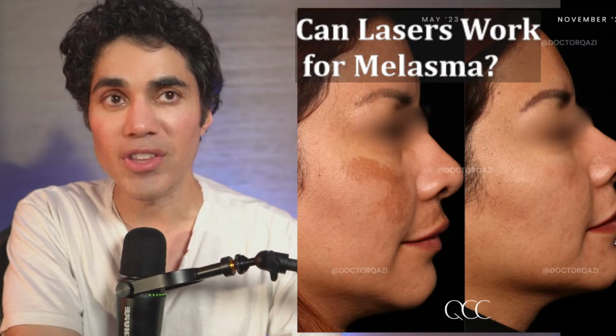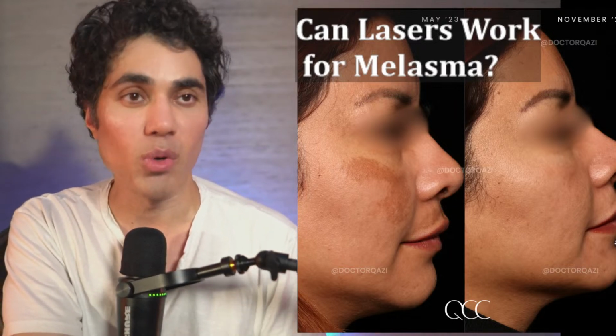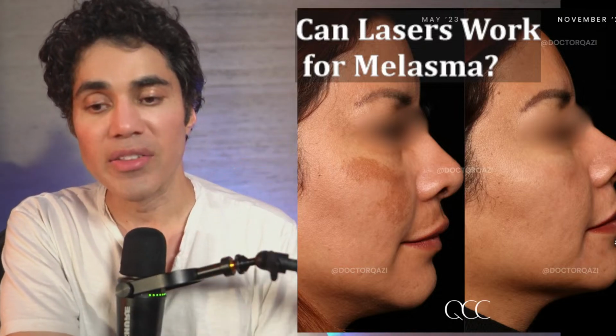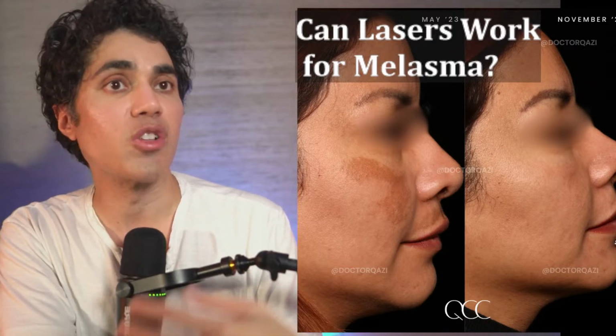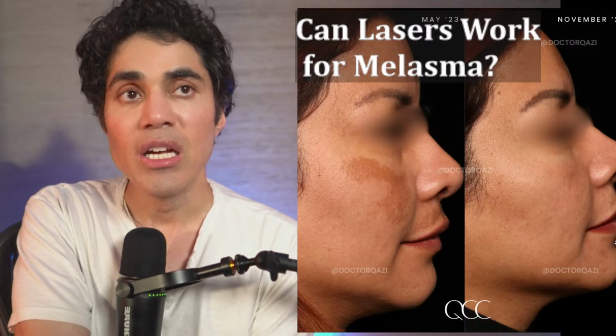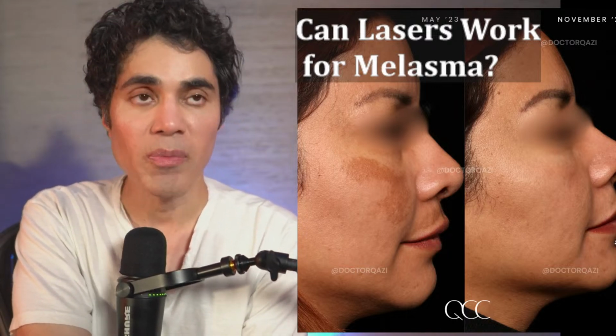This is different than typical hyperpigmentation. There is more of a vascular component to it, a tortuous component of these vessels that sometimes we have to slow down. We can slow that down with lasers, or with oral medications or topical creams. So there are certain things we may have to do for the blood vessels, or lasers.